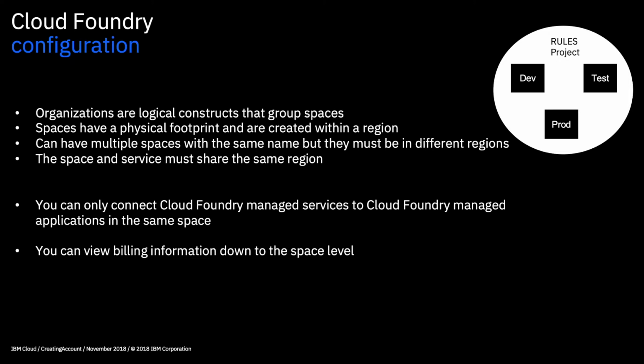You can actually have spaces in an organisation that have the same name, so two spaces called dev, for example, but they must be in different regions. I don't really recommend this because it gets confusing to manage. If you do need two dev spaces, then I would maybe call them London dev and Dallas dev, for example.